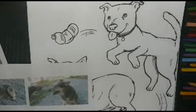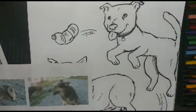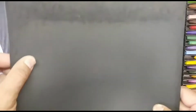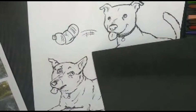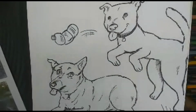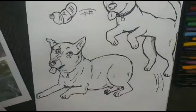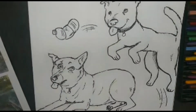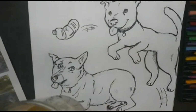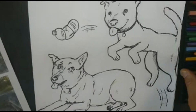Oh, I almost forgot. When you're collaring with these collars, you're going to want to put in some craft foam underneath. It softens the collar so you don't get streaking and stuff. It just softens it up a little bit, and it makes it less likely that you'll punch right through the paper. Okay. Back to it.